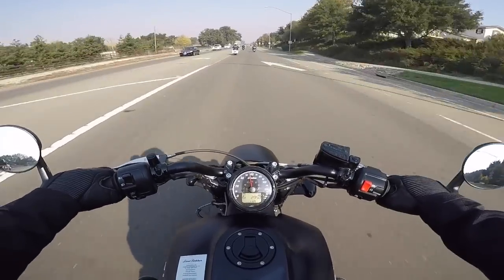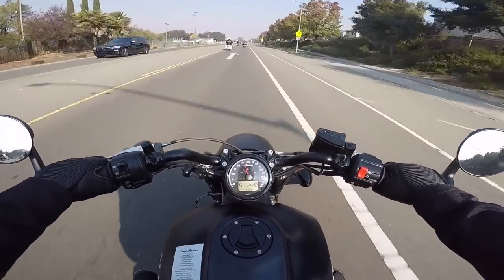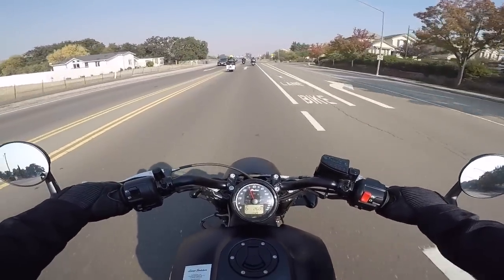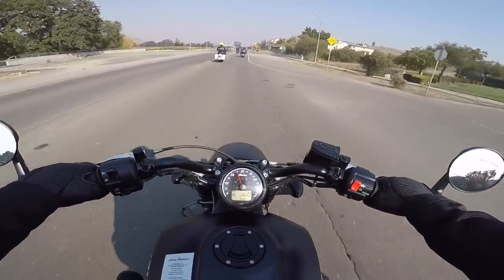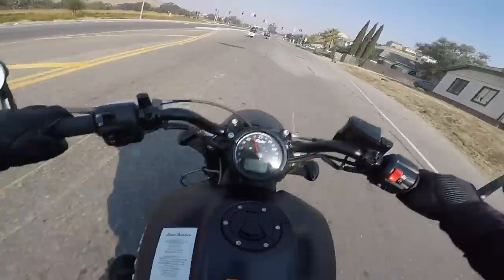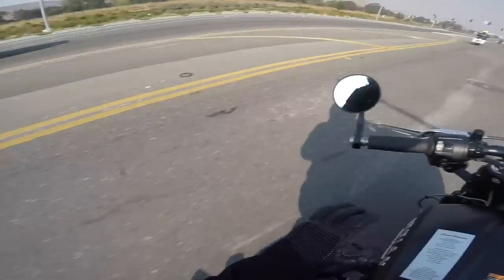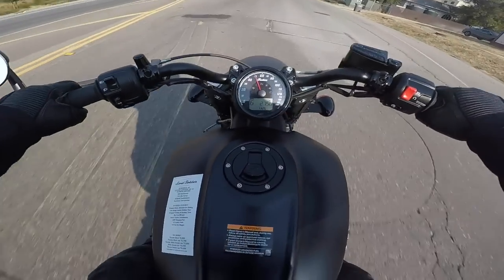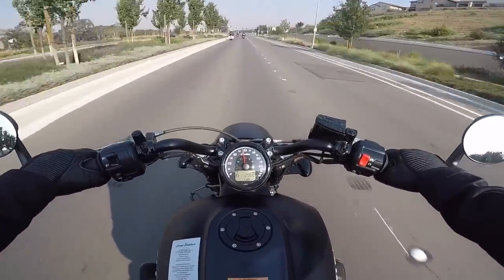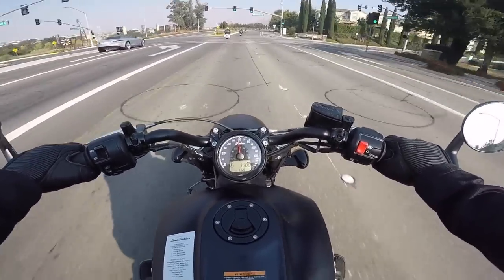When we stop again I'll try not to put my feet down as long as I can and see how the balance feels there. That's kind of a funny test I do. Oh, that's a raccoon! It's kind of a funny test because I don't know if anyone else does that. Man, hurting the wrist a little bit — that was not good. It's a good thing I'm a skilled rider.